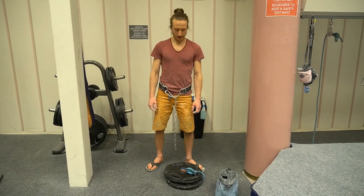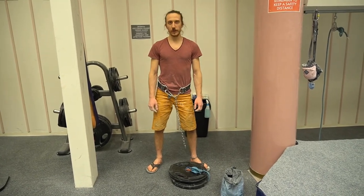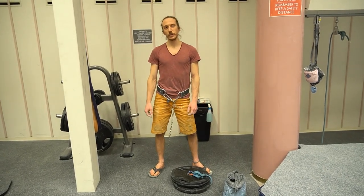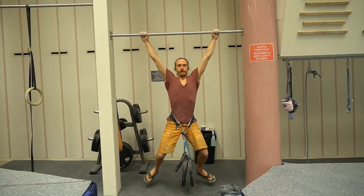How did you feel? Yeah, it felt all right. I had to try reasonably hard. This was now at 35 kilos added, and I think I can do a little more. So I will have a short rest now, about 2 minutes. Then I think I'll try to do it with 40 kilos added.